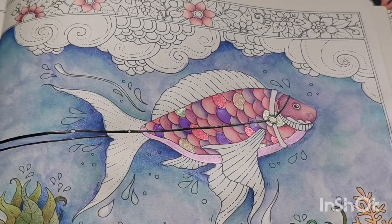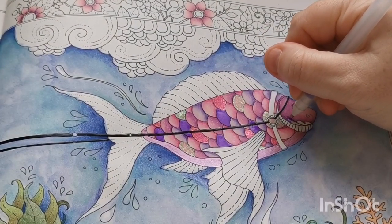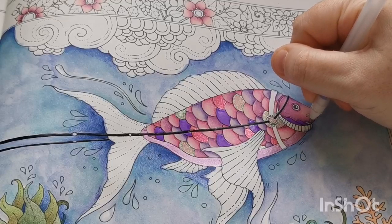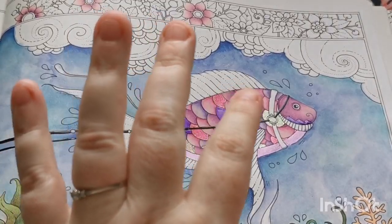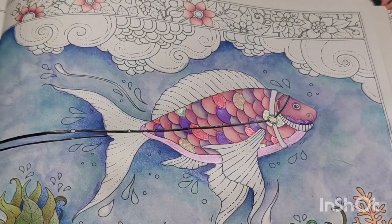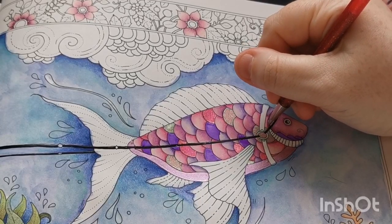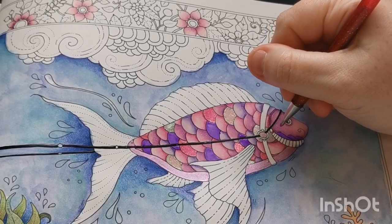Let's I want to add that purple glaze up here as well, I think. Let's do that just here. And then I think those pink glitter gel pens, the Pentel Hybrids, I'm going to alternate them on this bit here. So let's do that. I'm trying to be so mindful and careful.